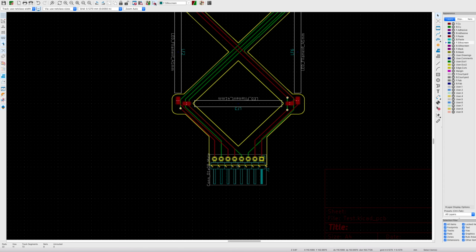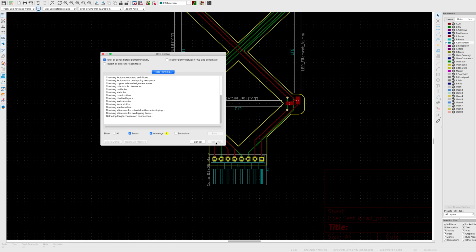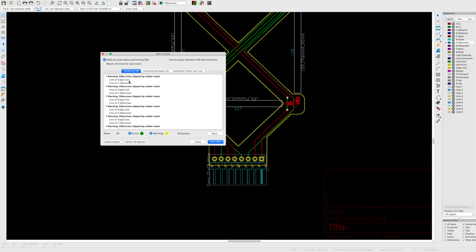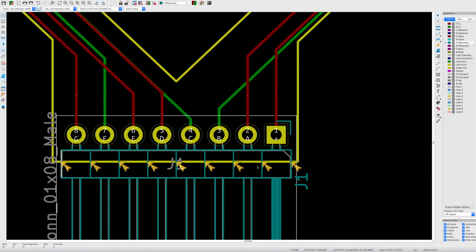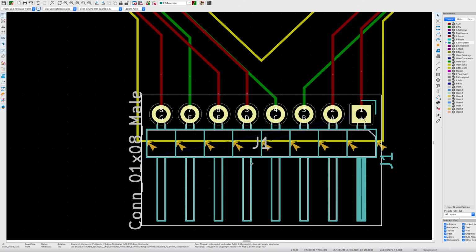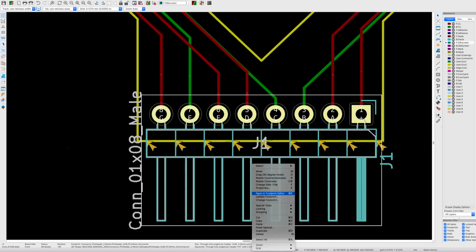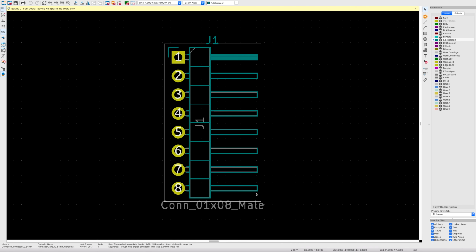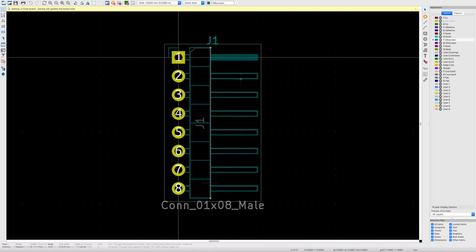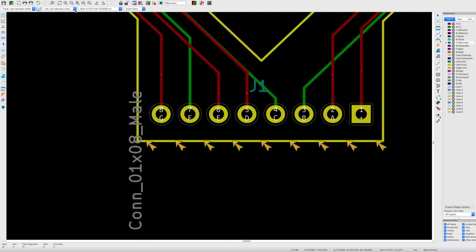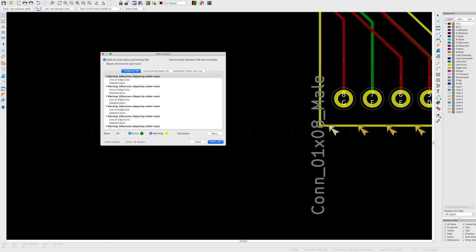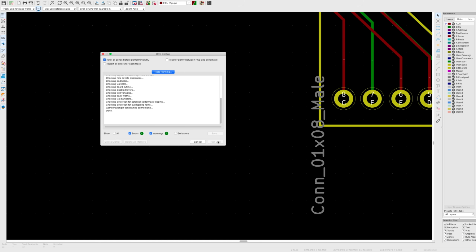So I finished all the routing. We do have some design rule warnings from the connector, as it has a bunch of silkscreen that we don't need that overlaps the edge cuts. So what we can do is go in and edit the footprint and remove all of this stuff we don't need. So we go and update the footprint, and now we can just delete the bits that we don't want. Now, one thing to remember is this only affects the footprint in this PCB. It's not going to affect the global footprint. So now, when we run the DRC again, all of our warnings have disappeared.